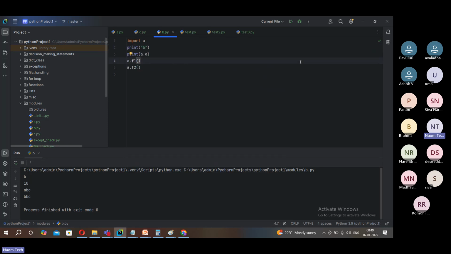Just quickly summarizing, a module is nothing but a simple Python program with a .py extension. And we can reuse modules by doing imports either within the same package or in other packages. If it is within the same package, we directly call the module saying import or from import.